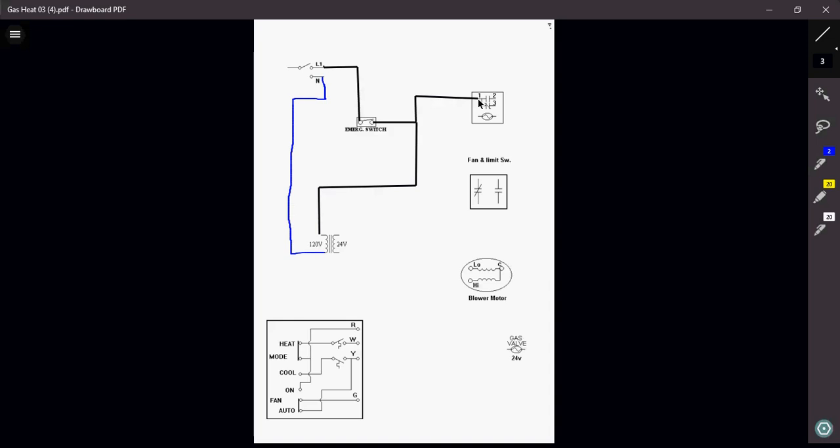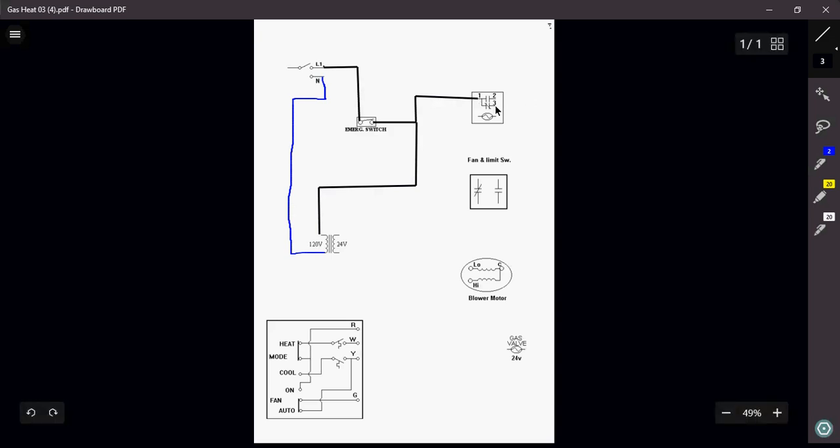So when we are in heat, this relay is just sitting there. It's dormant. It's not moving. Nothing's changed. My contacts are going to be as we see them on this picture. Our terminal 1 and terminal 2 are going to be open. Our terminal 1 and terminal 3 are going to be closed. It just sits there.